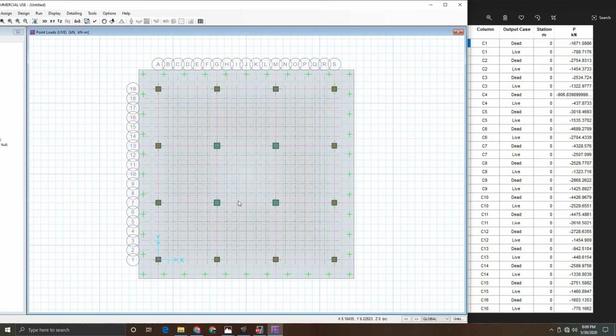the dead and live loads for all the 500 by 500 columns are assigned, and now we have to assign the loads for these C6, C7, C10 and C11 columns. So select C6.